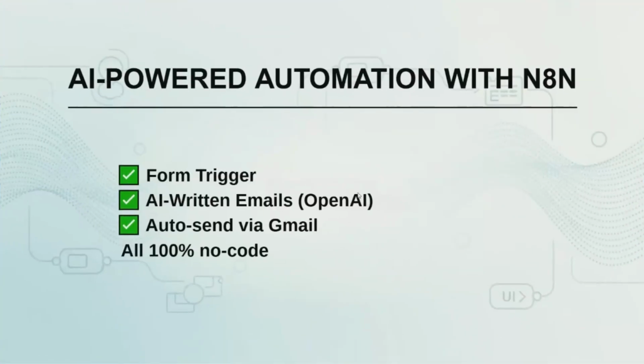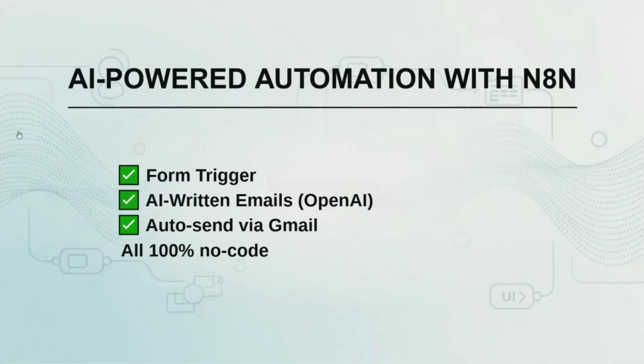Imagine every time a new client fills out your form and within seconds they get a personalized onboarding email written by AI and sent automatically. In this video, I'll show you how to upgrade our previous workflow and add this functionality, that too using zero coding. So here's what this workflow does.